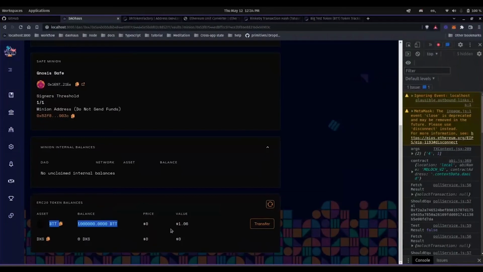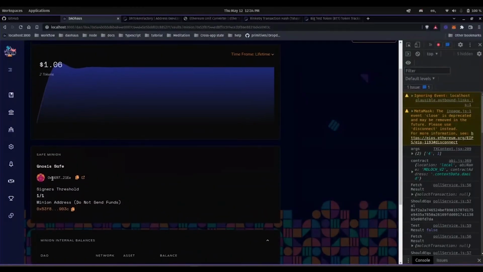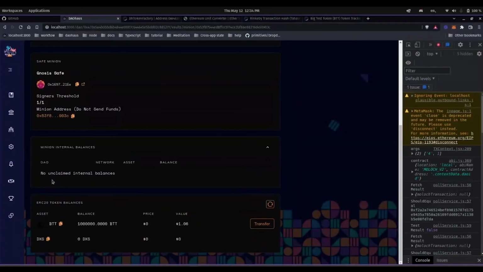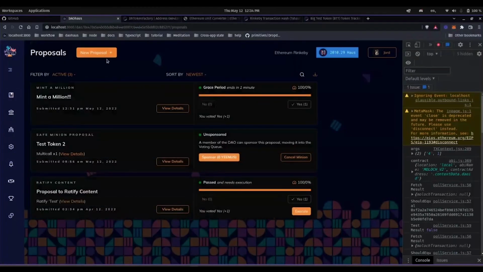The value for $1. Wow, they're worth $1. People are loving it. Let's do that a million times. We got a better peg than most stablecoins right now. It's one of the name collisions we were talking about earlier with getting price data from CoinGecko or something.